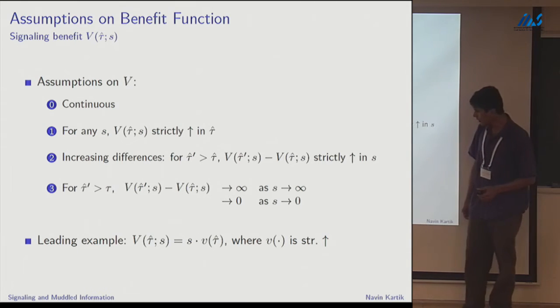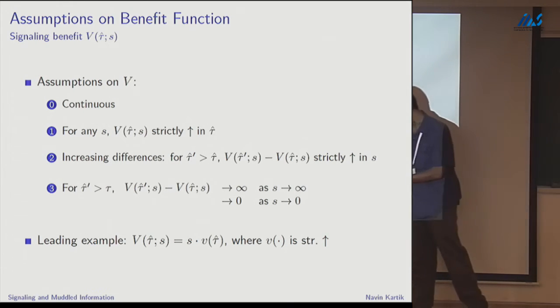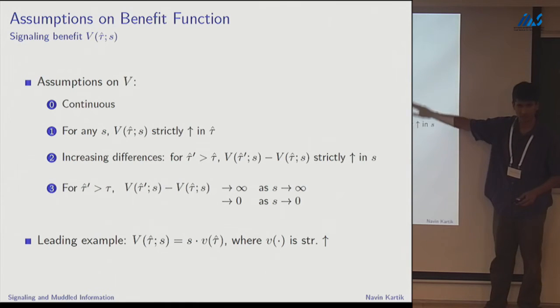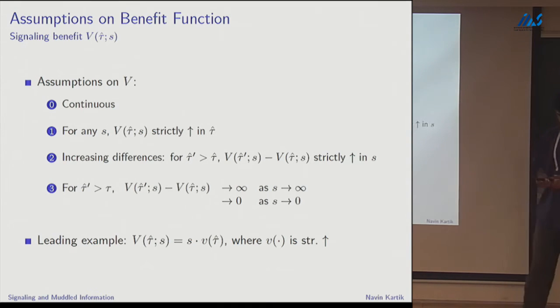If you want to have an example in the back of your mind to carry through, here's the simplest one could think of. This value function capital V is just the stakes parameter S multiplied by some little v, which depends only on the market belief. As long as that little v is strictly increasing, this is going to satisfy all these assumptions, and continuous, as long as the little v is continuous as well. So this could be S times T tilde, it could be linear. V could be linear, could be concave, could be convex, as long as it's strictly increasing.